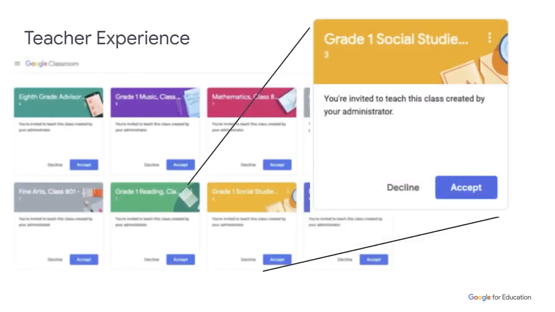So one of those questions is just around the overriding functionality. When our school district leaders are actually creating and running the roster import, it will not override what has already been created in a classroom for a teacher. As you can see here, teachers have the ability to either accept or decline the classes that administrators are creating using the roster import functionality.